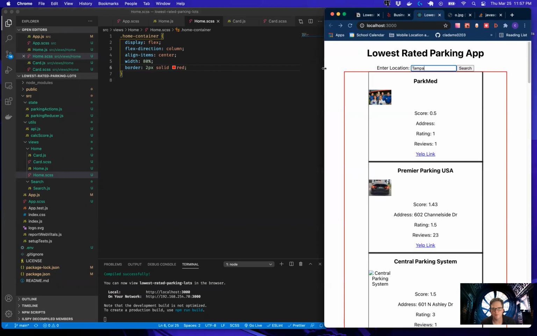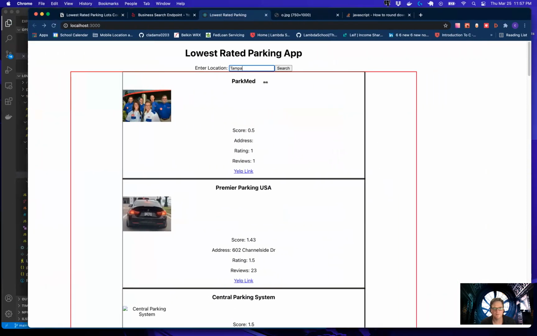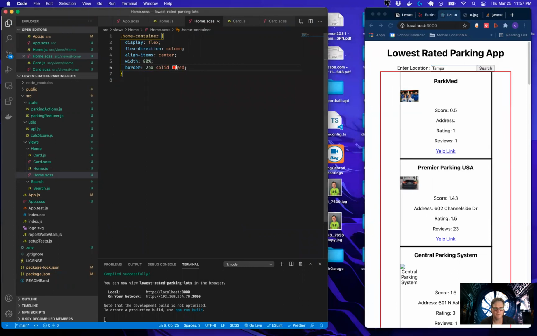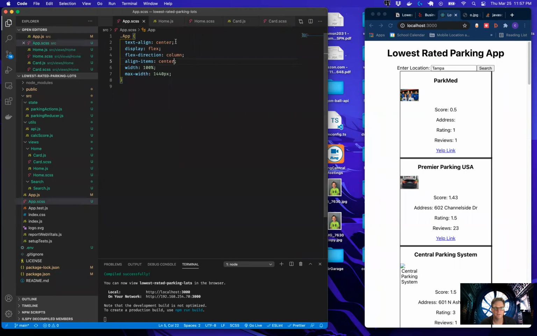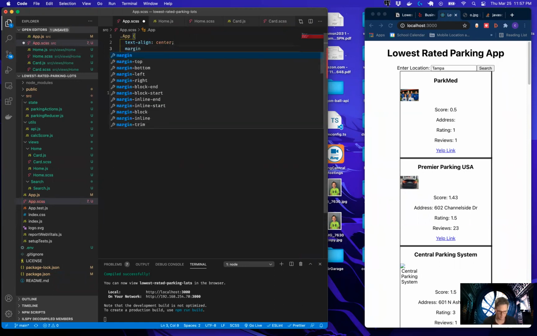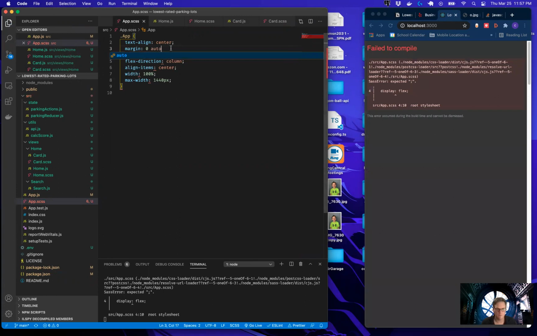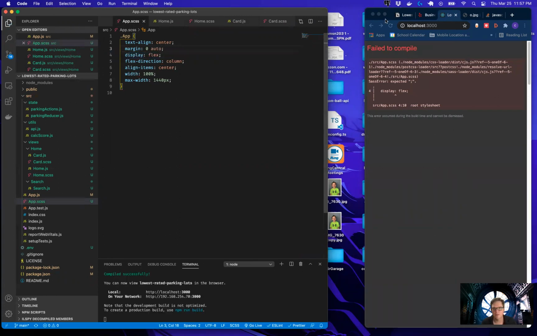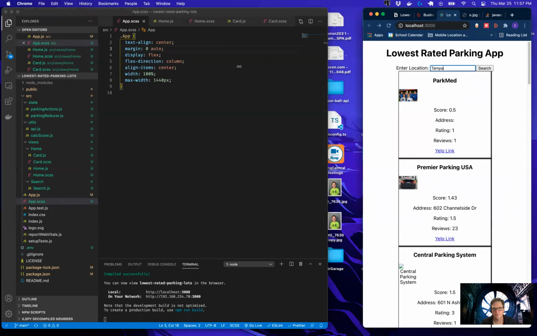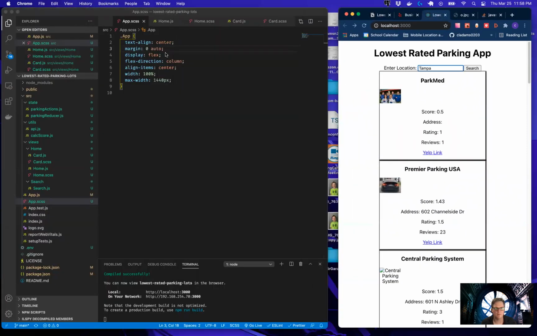Right now that's centered. It's staying centered, so the whole app is what's wrong. Let's go into app, and let's try it here. 0 auto. Oh, semicolon. Better. Let's see if that does it. No, it's still off, so that's not where I need to put it. This probably needs to be on the body.